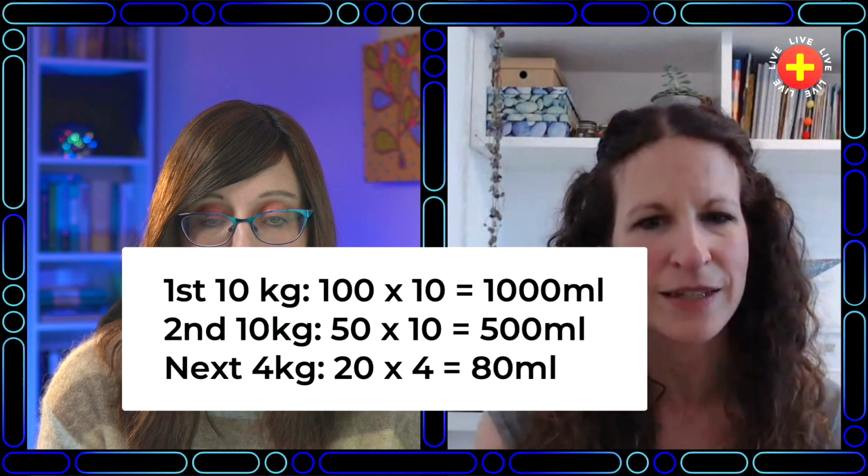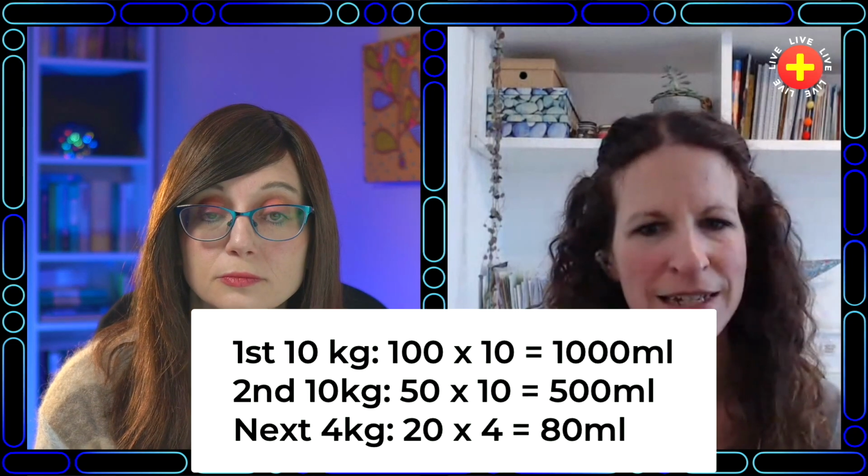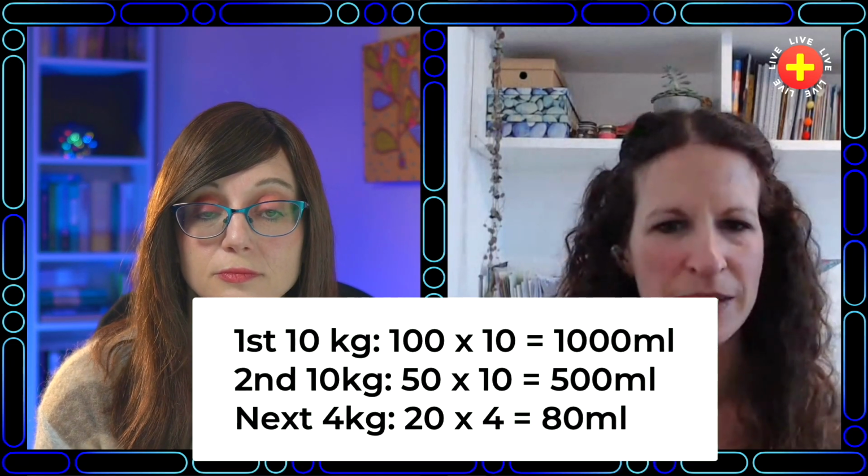And then they're 24 kilos. We've got 4 kilograms to go on top of that. We're going to give 20 milliliters per kilo for the next 4 kilograms, which is 80 mils. When we add it all up, that's 1,580 mils over the 24-hour period, which when you then divide it by 24 to give you an hourly rate, it's just under 66 mils per hour.